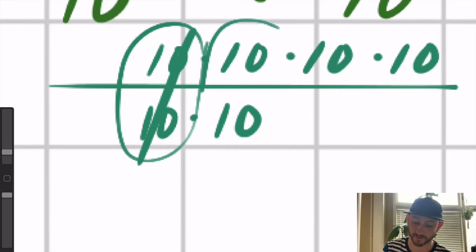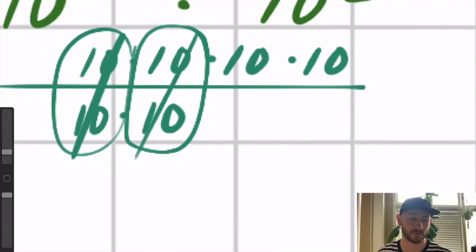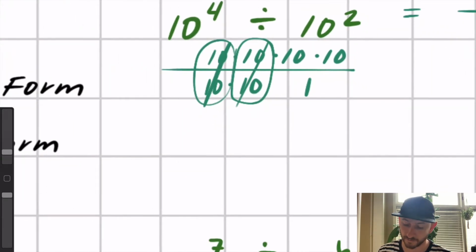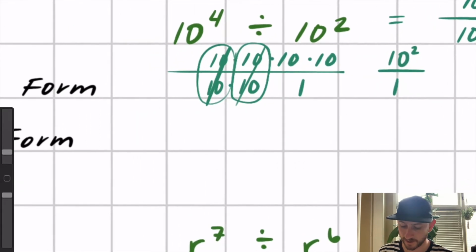We can do it again here as well. Look, 10 over 10 equals 1. We don't need to write 1 times anything. So the only important information left is 10 times 10. And there's nothing in the denominator other than 1, because those 10s over 10s equal 1. So really what we have left is 10 squared over 1. And we never have to write 1 as a denominator, meaning our standard form would just be 10 squared.